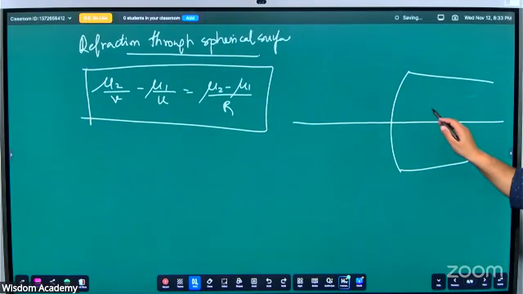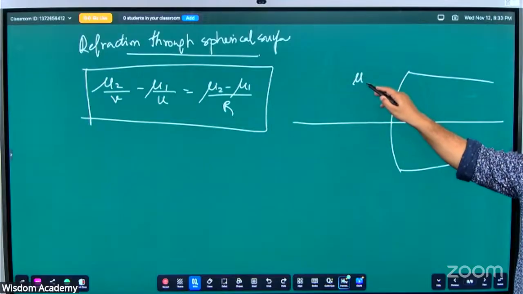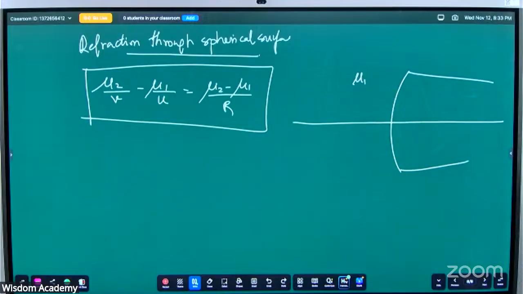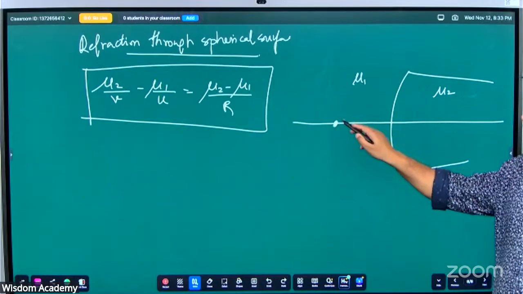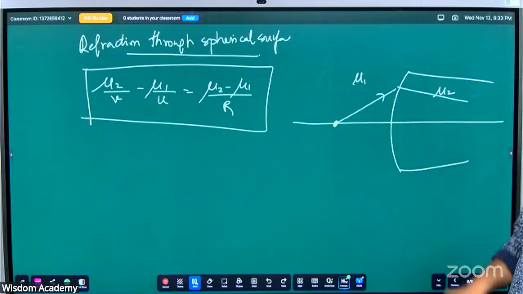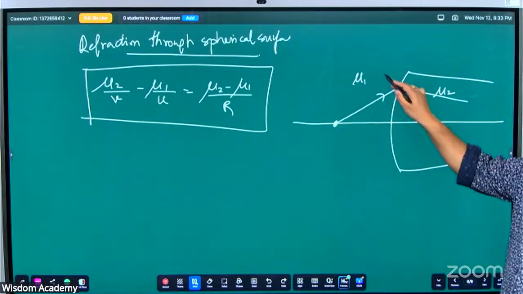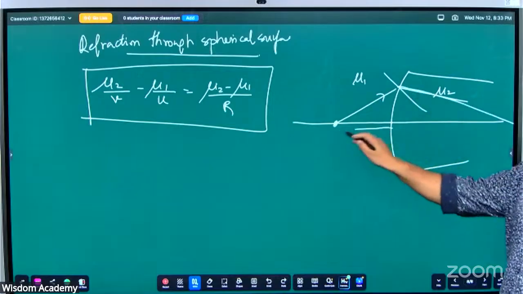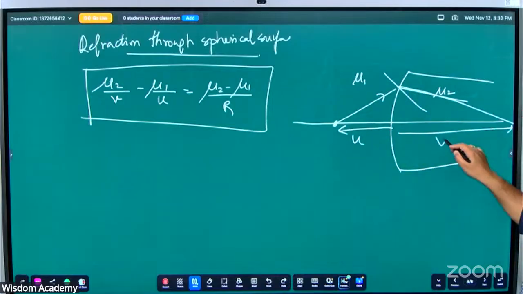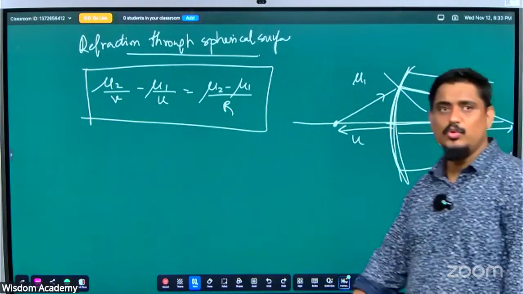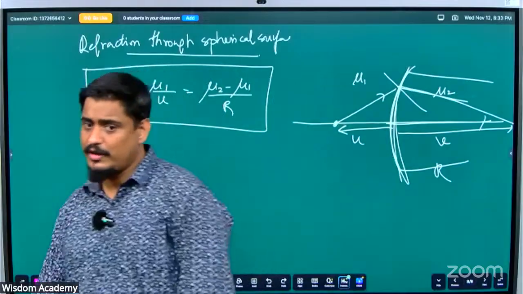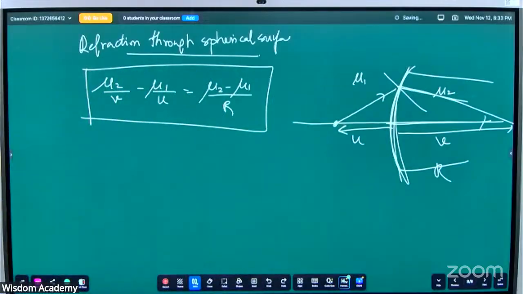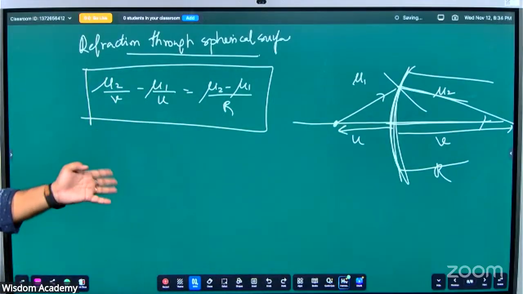So if you have refractive medium and this is mu of media surrounding, this is mu of the refracting surface, and there is a point object here. Suppose ray will come, it will refract. You remember these things? So it will refract and go inside, and it will meet somewhere here. This will become U, this will become V, and this surface has a value of R. So you should use sign convention also. Don't forget that. Use sign convention. In this case, U will be negative, V and R will be positive.